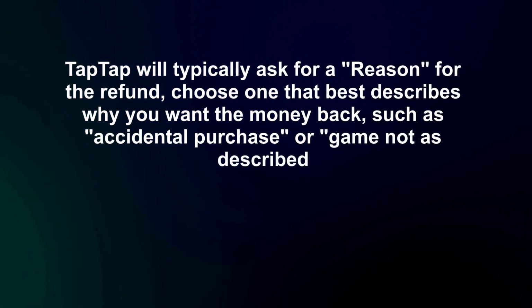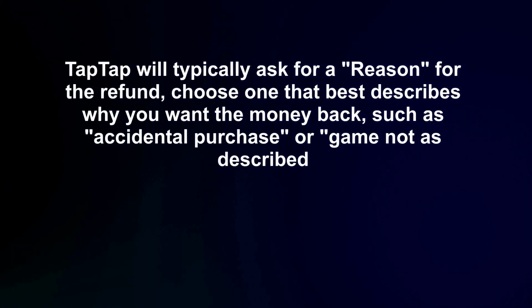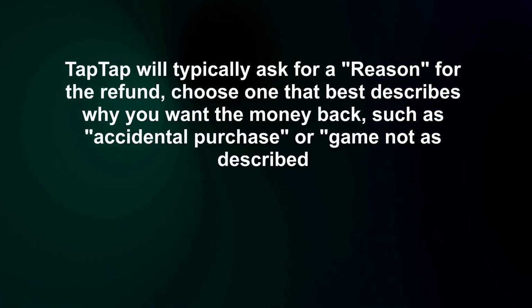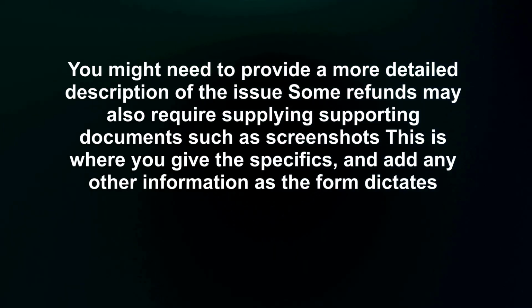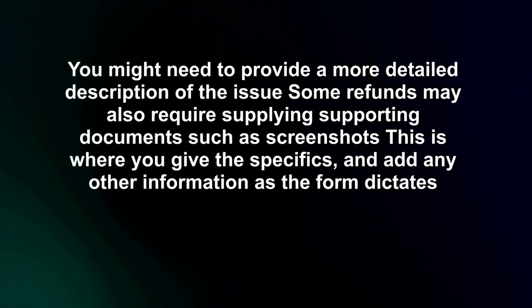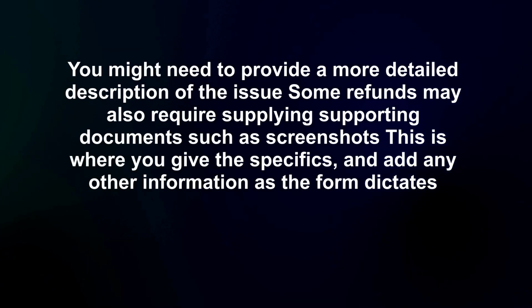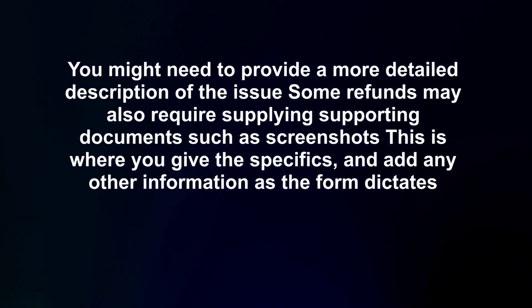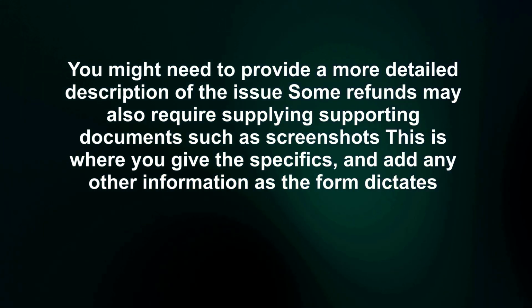TapTap will typically ask for a reason for the refund. Choose one that best describes why you want the money back, such as accidental purchase or game not as described. You might need to provide a more detailed description of the issue. Some refunds may also require supplying supporting documents such as screenshots. This is where you give the specifics and add any other information as the form dictates.